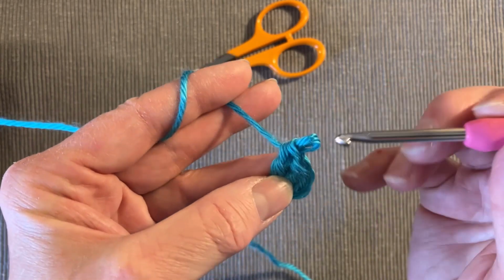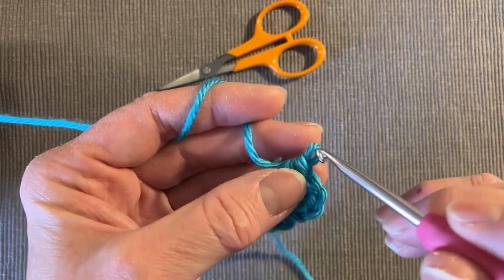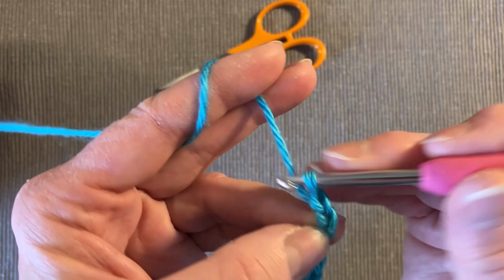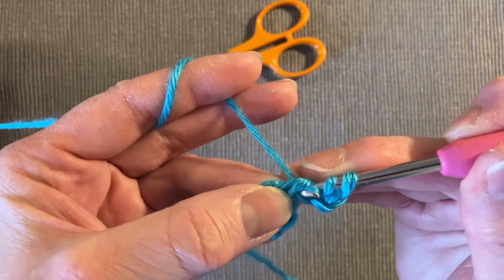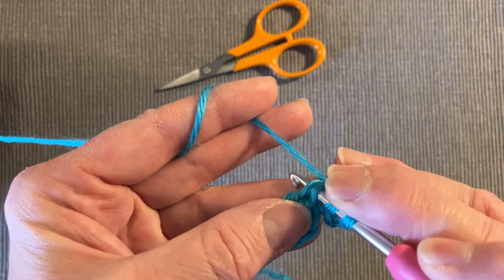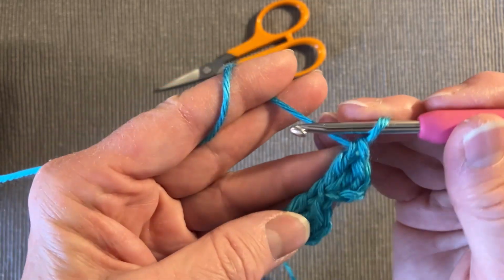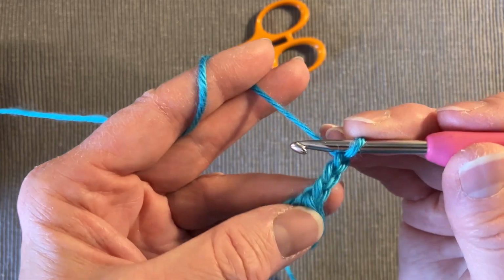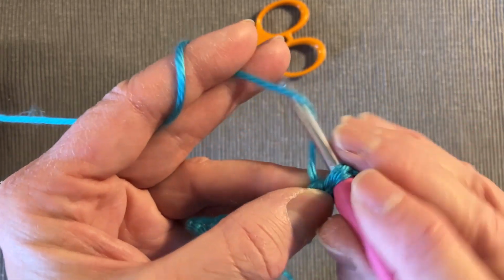Okay, now we're going to work through the top of that last double crochet we did. So we're going to chain three and then two double crochet through the top of that last double crochet. And we're going to keep doing that. Chain three and then two double crochets through the top of that last double crochet.